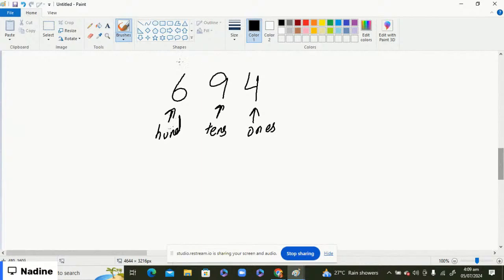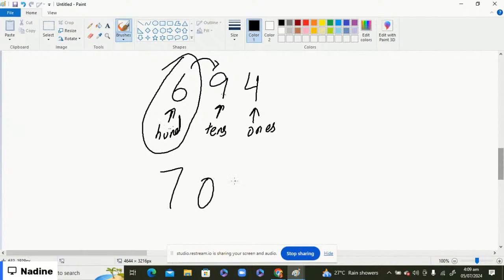It means that you're going to round out this number. So we see the previous one. So this is 9. 9 is greater than 5 or less than 5? If it's greater than 5, we will round up. So 9 is greater than 5, so we will round up and this can be changed into 700. Very well done.